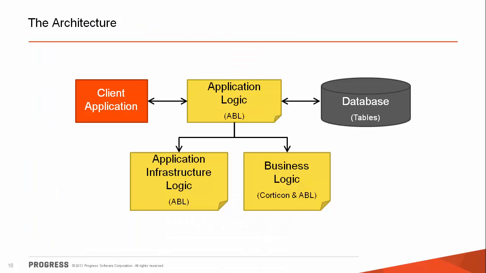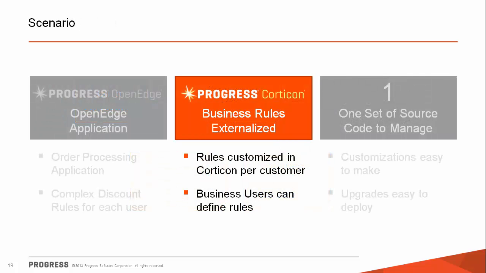Our application architecture has a client-server, GUI for .NET front-end client application, which has business logic in the ABL going directly to the database. That ABL business logic calls out to Corticon for its business rules when it needs to. So our client-server application has ABL business logic, but the rules that need to change more frequently, whether weekly, daily, monthly, for whatever reason, are externalized from the ABL application code, making it easier for me to manage those changes because I don't have to go through the entire application lifecycle, meaning find that if-then-else statement, update it, change it, test it, then deploy it to my customers. That can be a painful process, whereas I'm just going to go through and change it in the Corticon Business Rules engine. And that's what we're going to take a look at now.